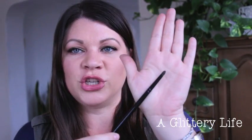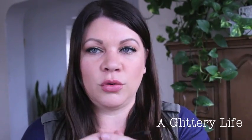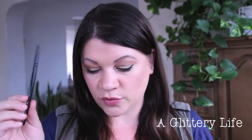The number 5 brush is another one of the ones that was remade and redesigned for this set. It's much shorter, it's much denser, it's that same soft quality that you can expect, perfect for smudging out the under eye, doing shadow, smudging out liner. I do use this one in my demo. This is also perfect for applying lip pigment. I wouldn't necessarily use this for applying lipstick, but if you're going to press a pigment onto the lip to really get a very saturated lip, this is a perfect brush for that as well.